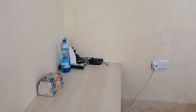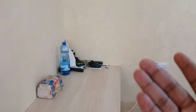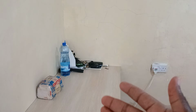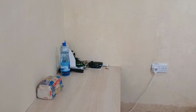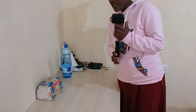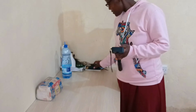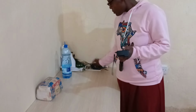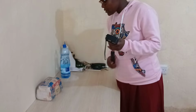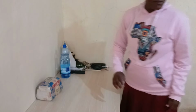Yes, so guys, before we start, let me just give you a quick tour. This is my small kitchen. I cook from here. I edit videos from here. You can see that some of my stuff is here. This is my camera. This is the water. This is the box for the glasses, the mouse, the power bank, the books are here. So that is how we do it when you live in town.